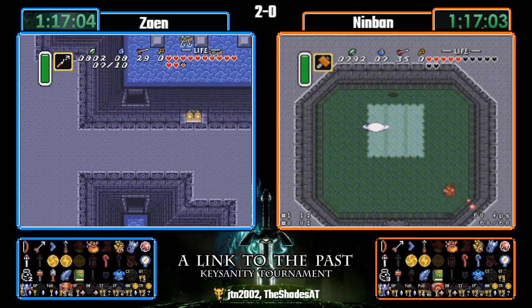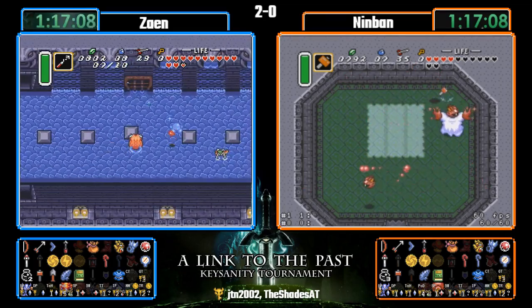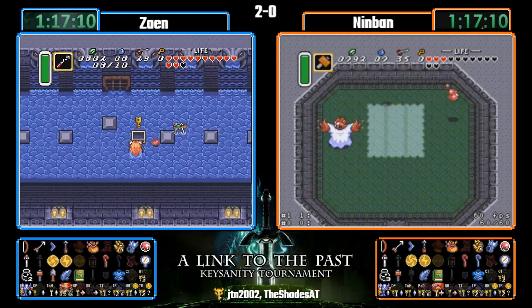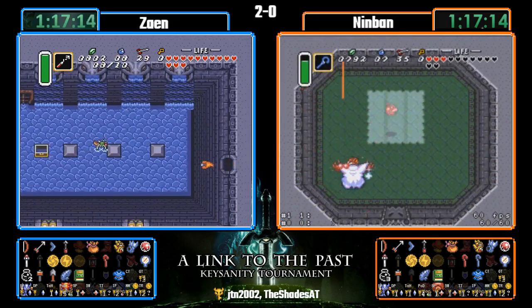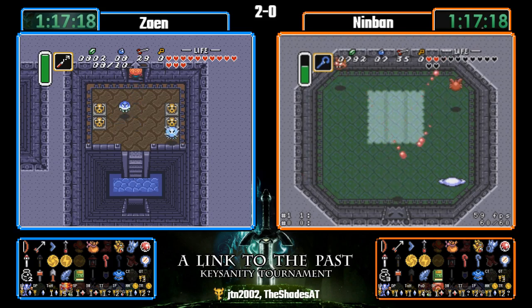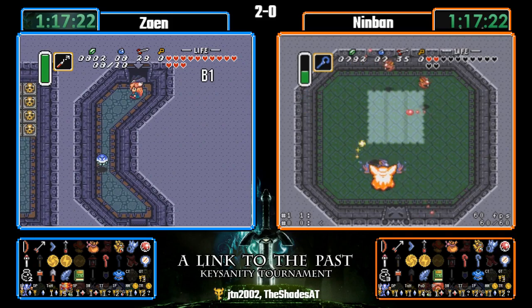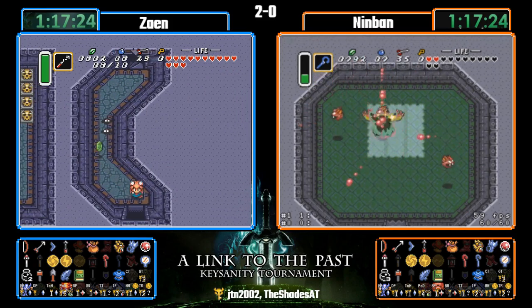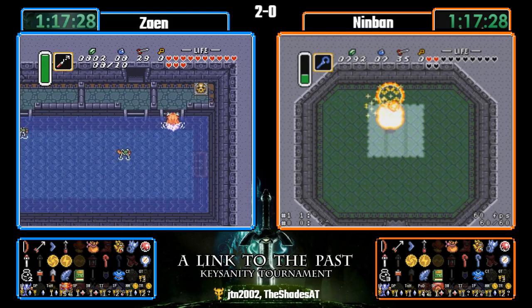This is going to be very tricky. I mean, they have blue mail, so it won't be the worst, but hammer Blind is probably one of the worst setups you can have, because trying to hit him with that short-range hammer is a pain. Instead, opting for the Ice Rod movement. Don't blame him at all. This is one of those few times you kind of need something like Cane of Byrna. And it pays off. He defeats Blind.